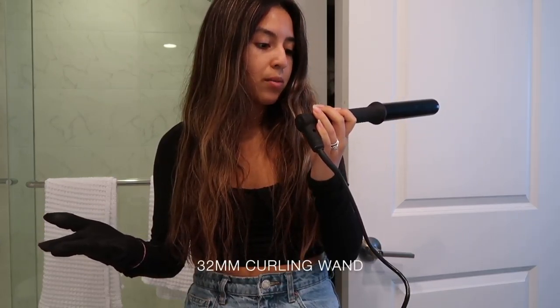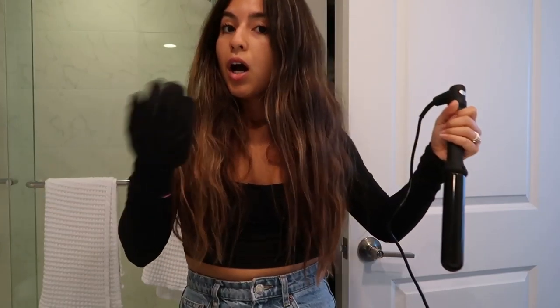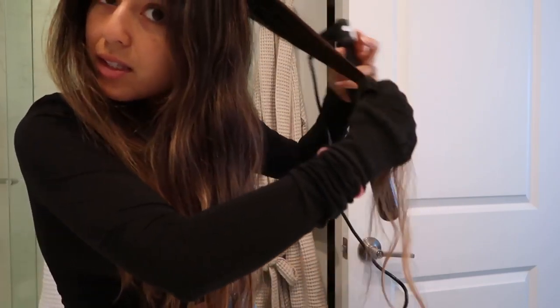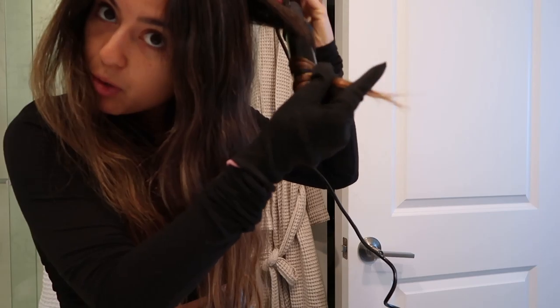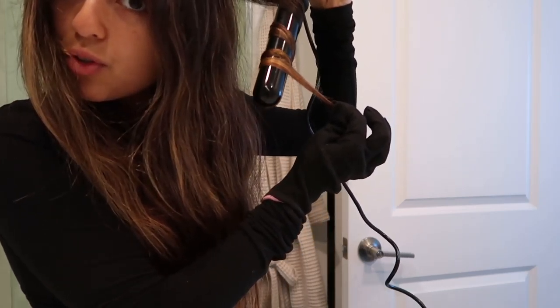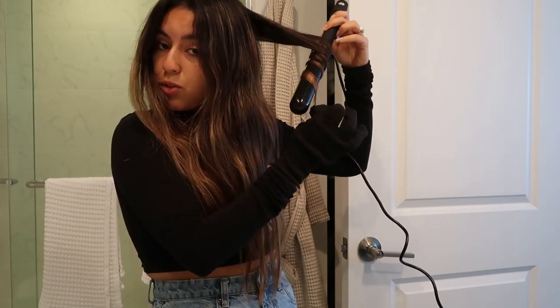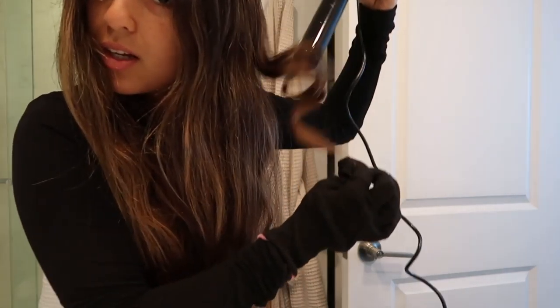I don't take more than 10 minutes for my hair. I part it on the side — very simple. I use a thick curling wand from the brand Numi. I start from the back, take a nice chunk of hair, and wrap it away from my face, always leaving the tip out — not wrapping all the way up. I leave the tip straight and wave just the middle part. Sometimes I go up and down. I count 10 seconds per section, then let it go.